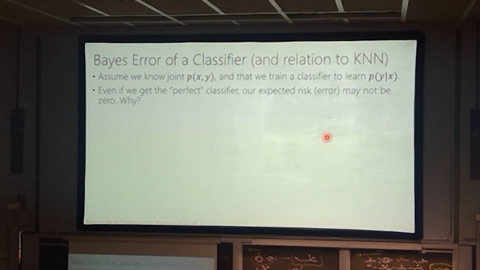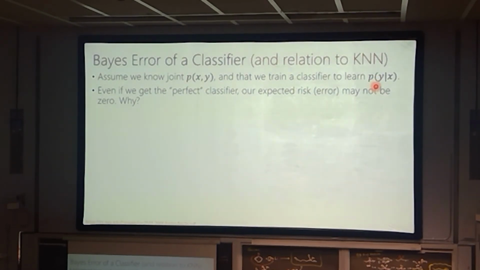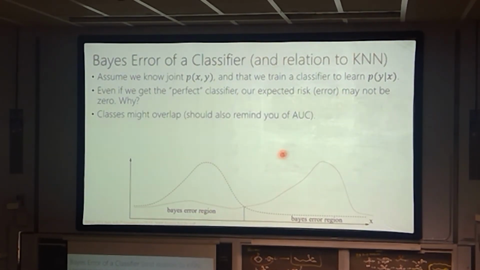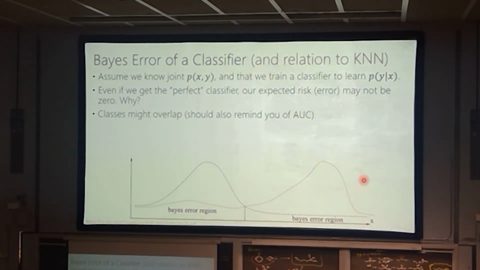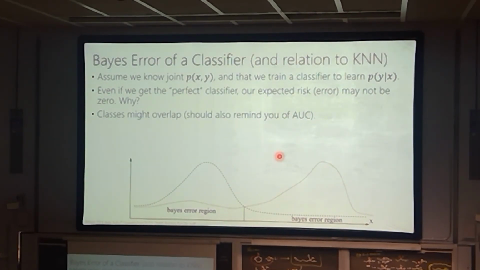Right. So assume that we could compute this expected risk, that we knew the joint distribution over X and Y, and that we could train a probabilistic classifier that would give you the probability of the target given X. Even if we had the absolutely perfect probabilistic model, we still might not get zero risk. The expectation might not be zero. Why is that? It's related to the curves you saw for the AUC. Remember I said AUC is the ability of the classifier to distinguish between the distributions. But if the distributions of the two classes overlap completely, you can't build a classifier. There's nothing you could do; you just can't separate them.